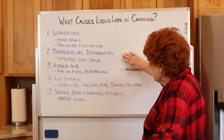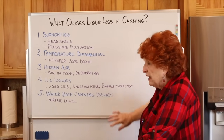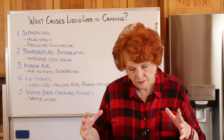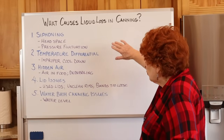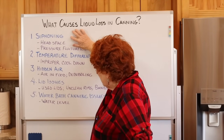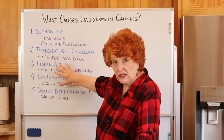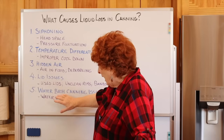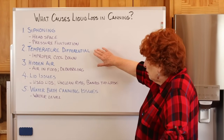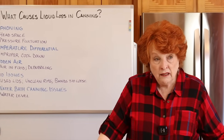Okay, the second one is a temperature differential. And by the way, this one refers to pressure canning only. These 2, 3, and 4 refer to both pressure canning and water bath canning, and number 5 refers to water bath canning only. So temperature differential affects both pressure canning and water bath canning.